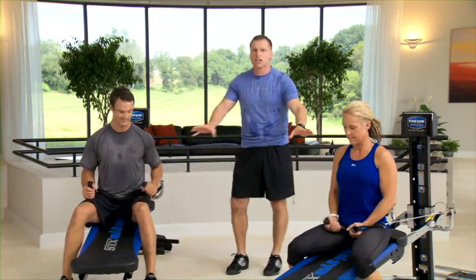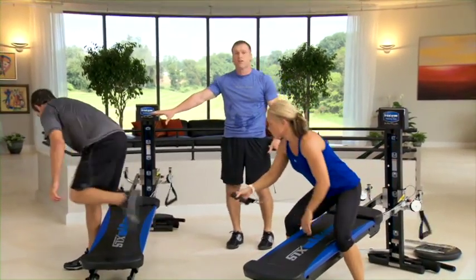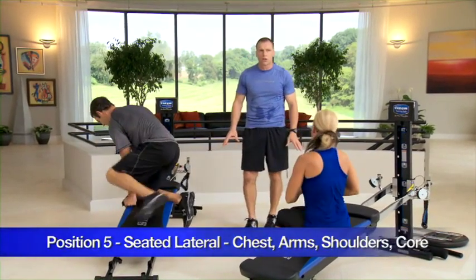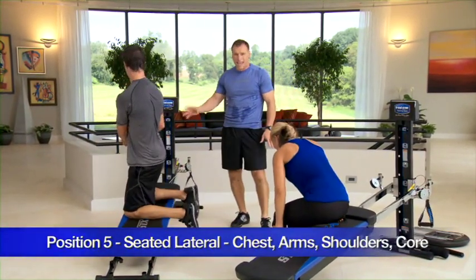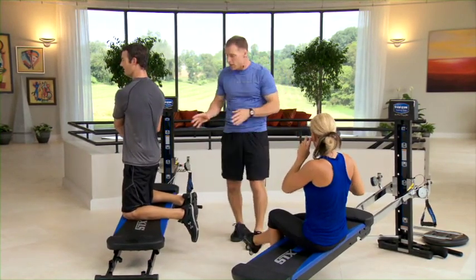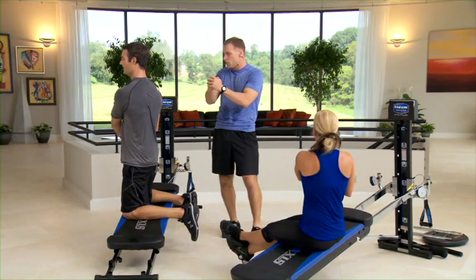Now watch the transition, it's very simple to do this. You're gonna let one handle down, you're gonna come to the one side of your glide board. Have a seat on your glide board, and for this one, what I'd like you to do is to hold the front handle. The front handle, and you can go seated or you can go kneeling, it's your choice.